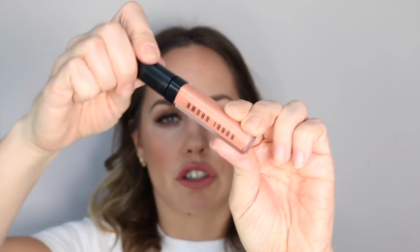I was going to line, but I don't think I need to, but I do just want to take it down a step. So I'm going to use some of the Bobbi Brown Crushed Oil Infused Gloss. This colour is Sweet Talk, and it's just gonna take some of that pinky edge off. There we go, and make it a tad more nude.